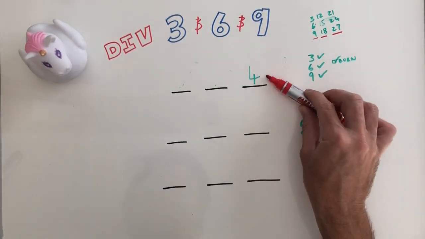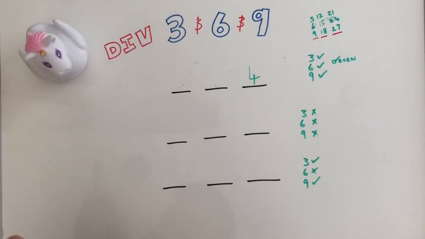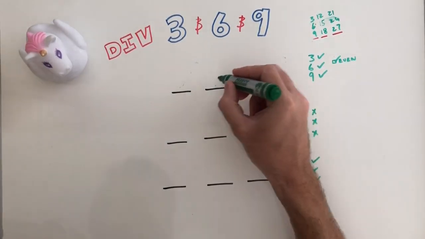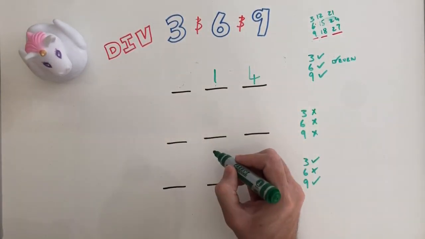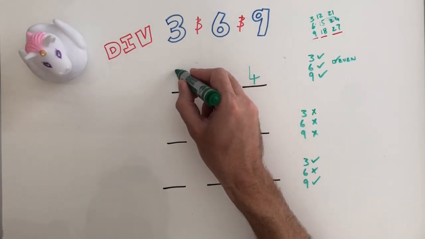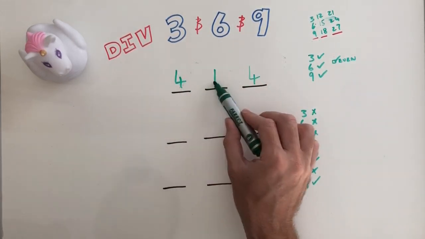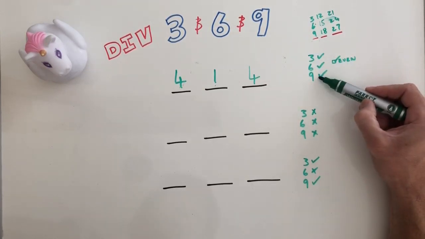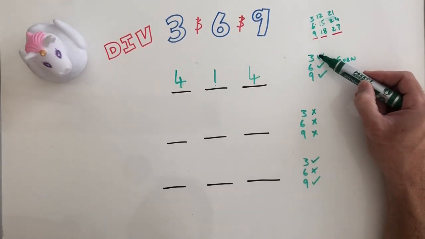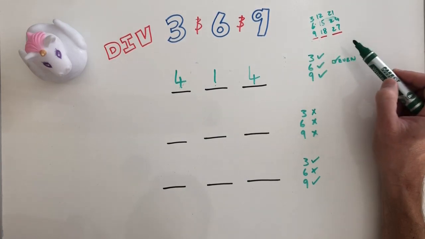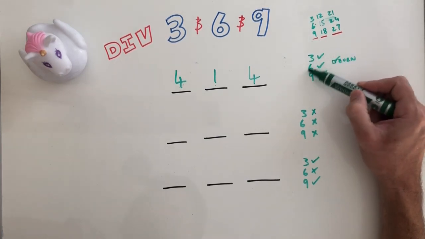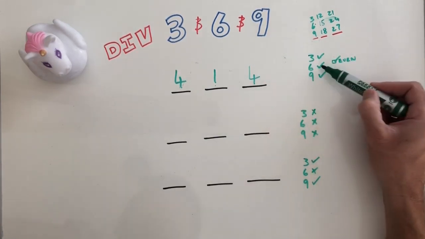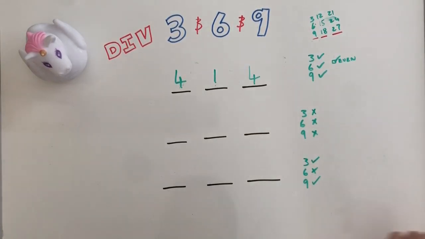So we already have 4. So I try to make small numbers. So I just add a 1. So I'm at 5. And then I add a number, which is 4. And 4 plus 1 plus 4 would give me 9, which means the number is divisible by 9. And it's automatically divisible by 3. And then I just have to make sure it's an even number, and it is, so it's divisible by 6. Okay, there are other numbers that can work as well.